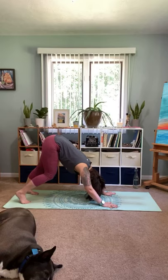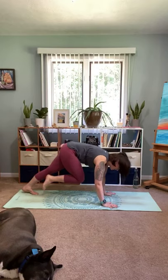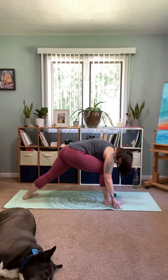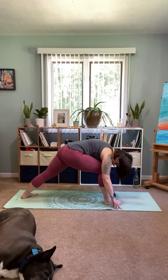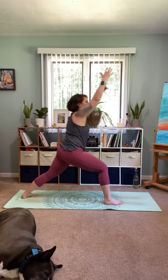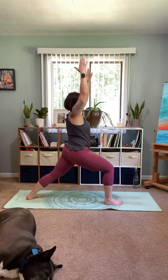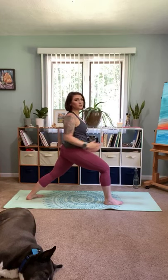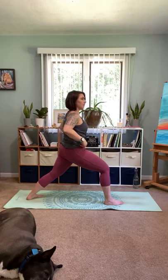With that next inhale, just take your left foot, shift your weight, step it forward. Rotate that back heel down onto the mat, placing the weight into that outer edge. And with the next inhale, lift all the way up. You can step that back leg in as needed. Focus on your breath. Really shift your hips so they're parallel to the front of your mat.